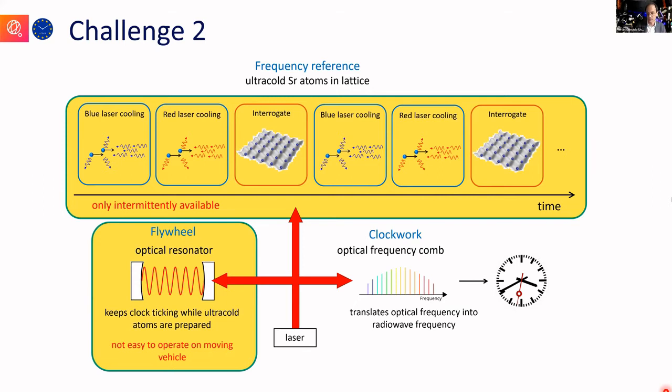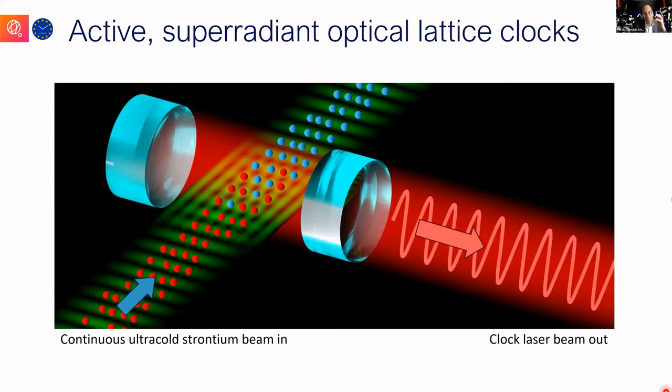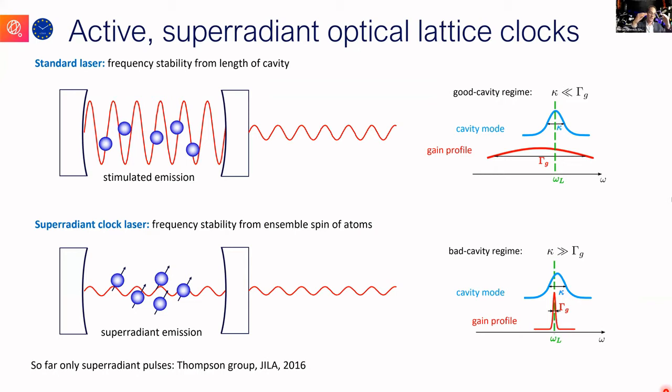You can make an active clock by teasing a beam of atoms to emit photons on the clock transition into a cavity. This is very similar to a normal laser, but I mean, it is a laser, but not a normal laser. It's something else. So in a normal laser, you have atoms in the optically excited state emitting photons into the cavity by stimulated emission, for which you need a huge electric field in this cavity. And that only works if you make a very narrow line cavity. And that means the frequency of your laser is determined by the distance between the cavity mirrors, not really the atoms. If the cavity mirrors shake, the frequency of the laser shakes.